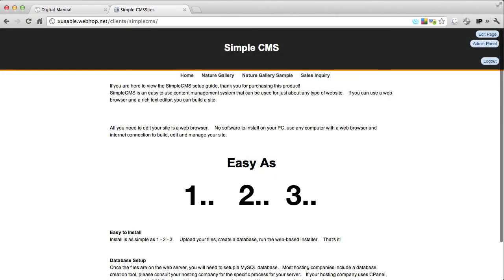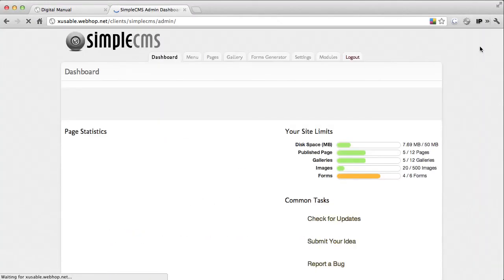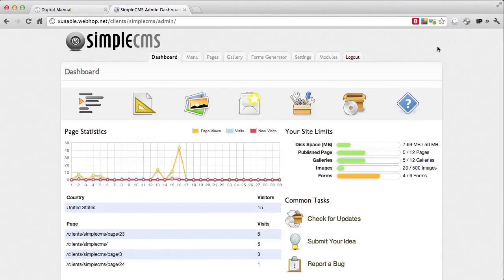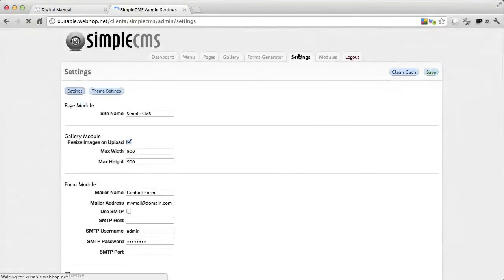Click on the admin panel, and you'll notice the number of options that I have changed when I go into settings. I no longer have the option to click on the admin settings icon. I can only change the individual settings and theme for this particular page.